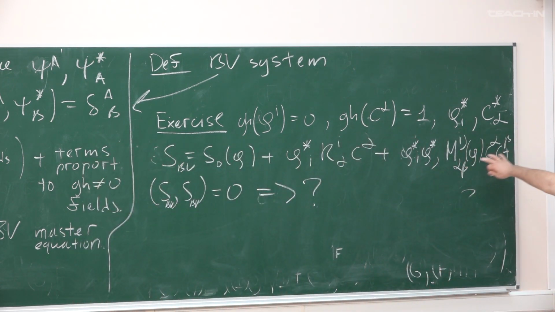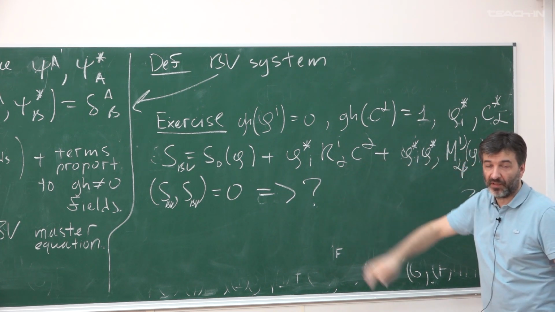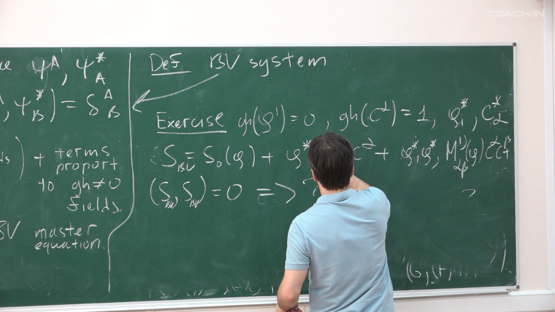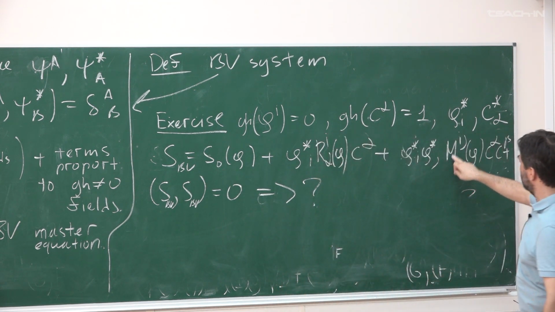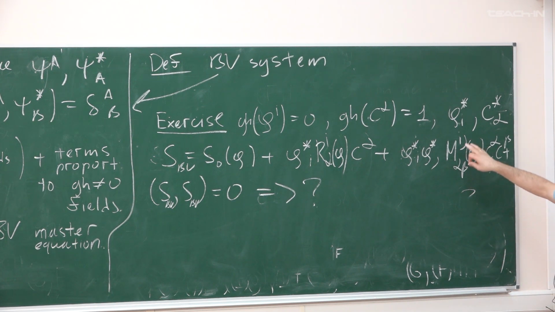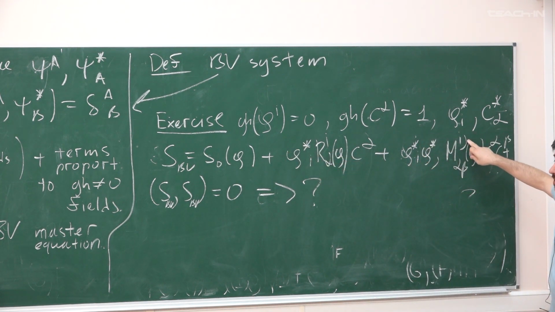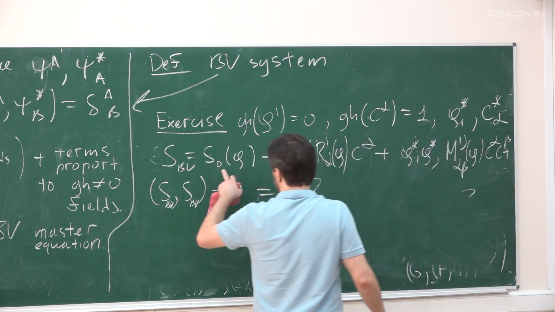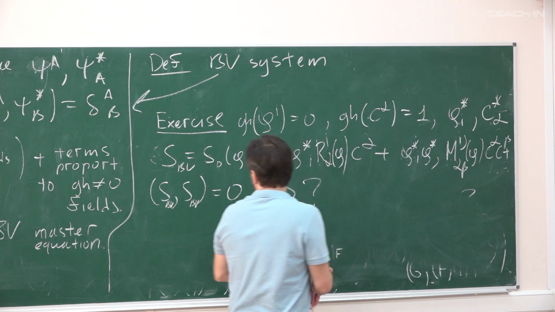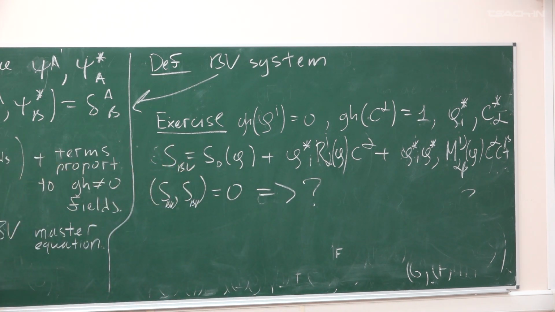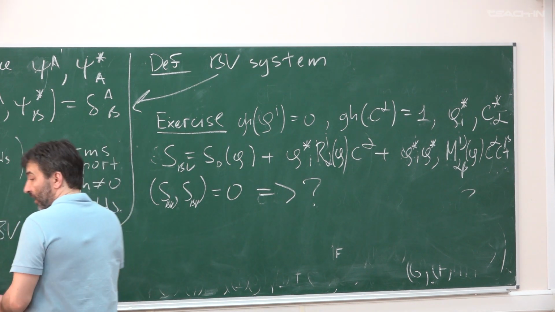Of course, there are higher functions, higher structure functions, but let's not discuss them, though these are really physically important. So what are the relations between S naught, R, which is also a function of phi in general, and this M^ij_alpha beta, which are also functions of phi? If all phi's are bosonic, then this is antisymmetric in ij, because these anti-commute, and antisymmetric in alpha beta, because these anti-commute. So what are the relations between S naught, R, and M, which are encoded in this equation? Just expand this equation and see what conditions we get on these coefficients. So this is an exercise, and I'm afraid we have to stop here, and we continue next time.